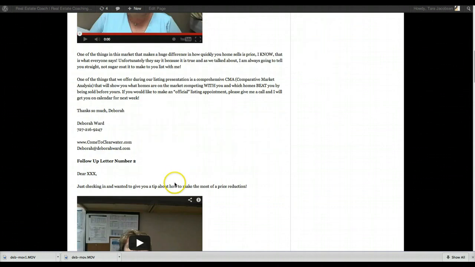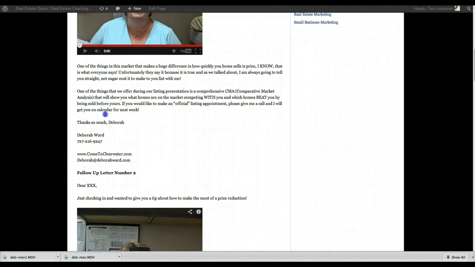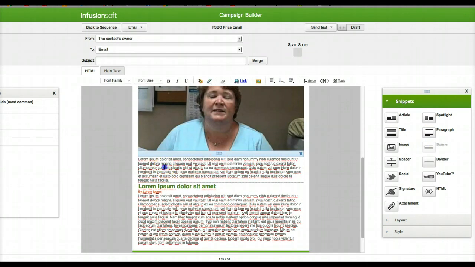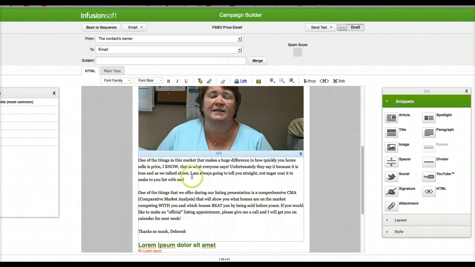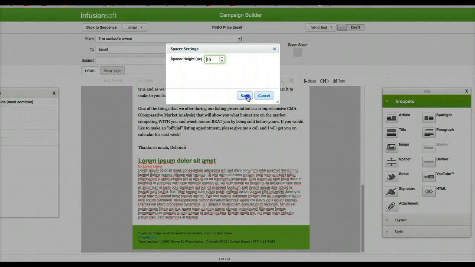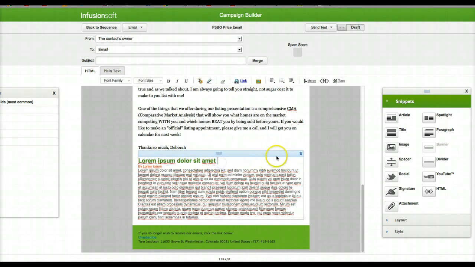We're going to take this one. We're going to say this. We're going to come here. We're going to put in another little paragraph. Control all, paste it, and we're going to put a little spacer in here. Save, and then we're going to delete this guy.